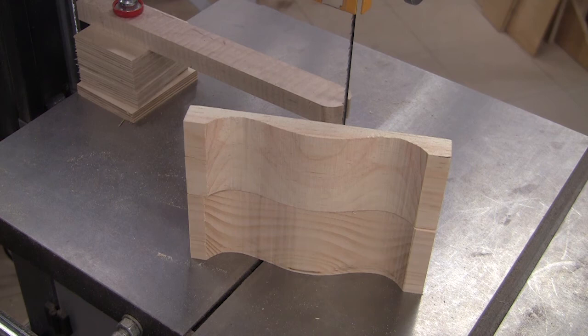This jig can be used for a whole lot more than just simply cutting out scallop drawer fronts on the interiors of slant front desks. You can use it for legs and feet and all kinds of things. Anything that you can attach a pattern to, you can now duplicate in multiples directly from the bandsaw.